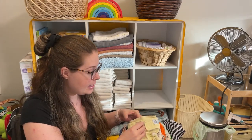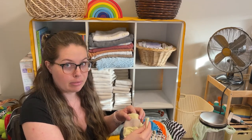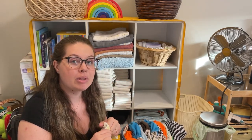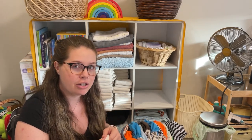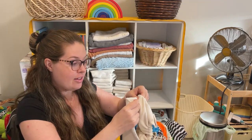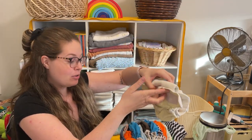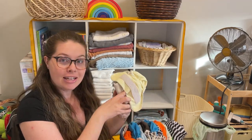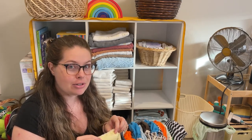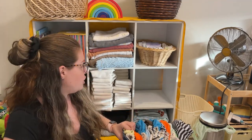I choose velcro — it's just what I prefer — and these have lasted me through the years with industrial-strength velcro, still working perfectly. Let me show you how these work: here's the insert and here's the shell of the cloth diaper. The insert clips in, folds underneath, and then the diaper goes on. They have a little elastic inside that I can stretch or shrink, so these will actually grow with my baby for their entire diapering journey — from newborn to about two or three years old.